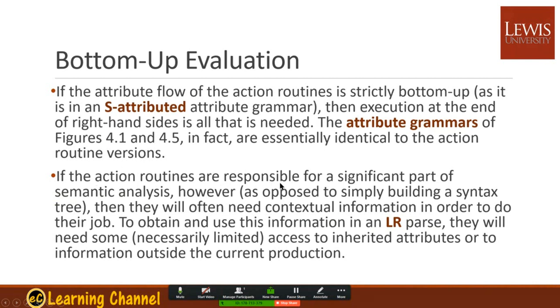If the action routines are responsible for a significant part of the semantic analysis, however, then they will need contextual information in order to do their job. To obtain and use this information in an LR parse, they will need some access to the inherited attributes or to information outside the current production.